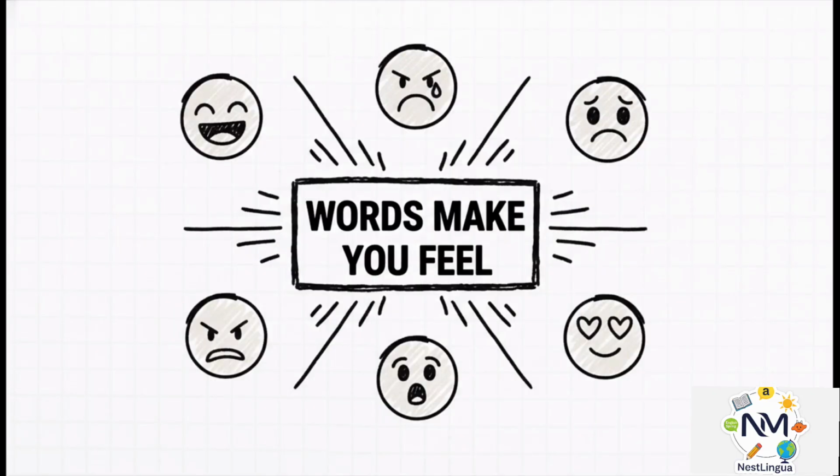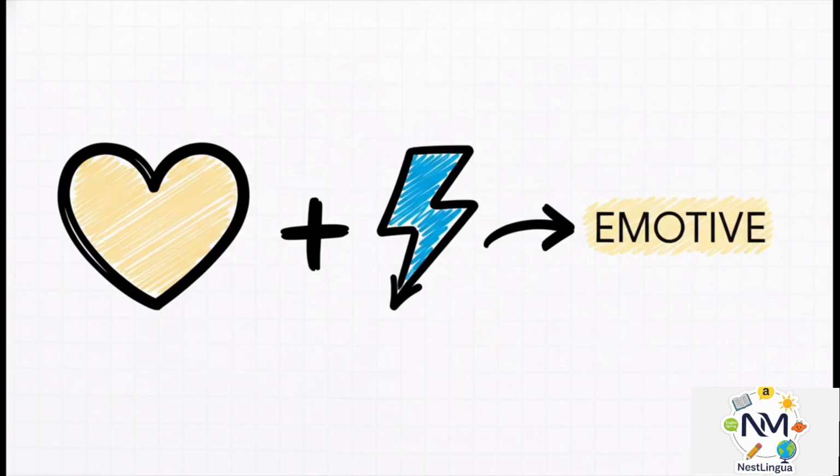But let's strip all that away. In other words, it's just about using words that make people feel something. It's the magic ingredient that turns a boring fact into an actual experience. And hey, if you want a super simple trick to remember this, just think of the word emotive like this. It's emotion plus active. These words don't just sit on the page. They actively go out and create an emotion inside your reader.